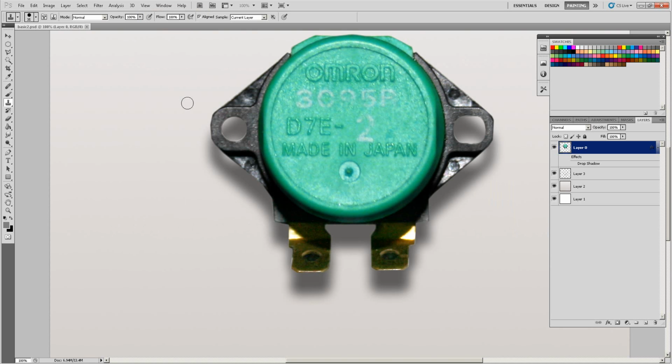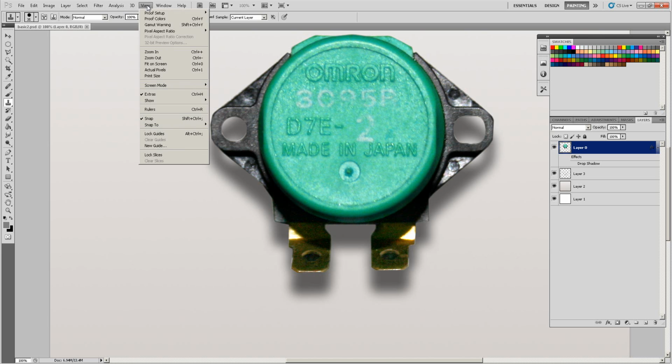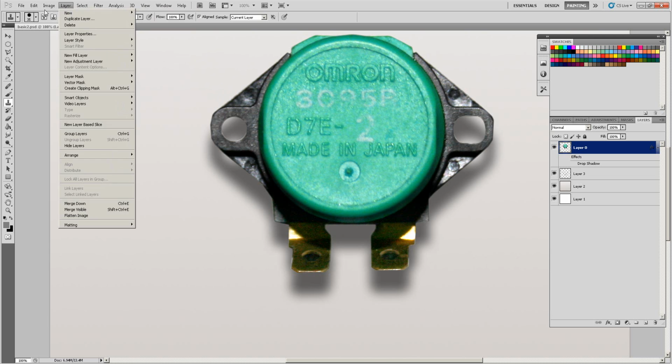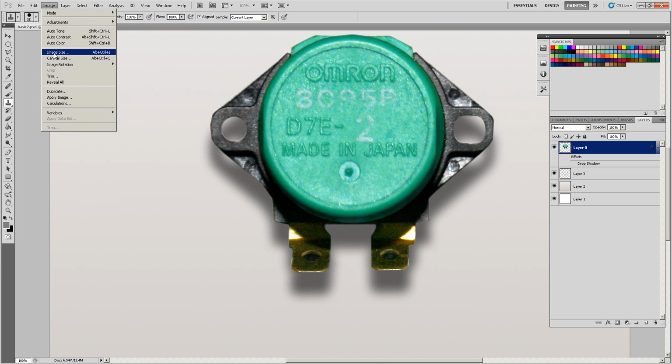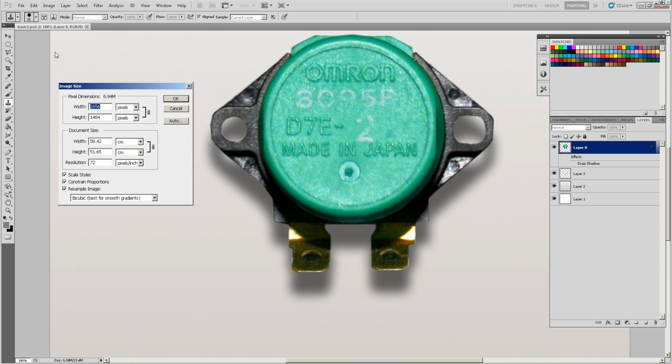This is the actual pixels of the image. So this is the size it will be, and as we know, we can look at the size of the image by going down to image size. Will tell us everything we need to know. This is the document size. This is a resolution. So I told you this is related to if you're going to be print or screen. If you're going to be screen use, 72 is fine.